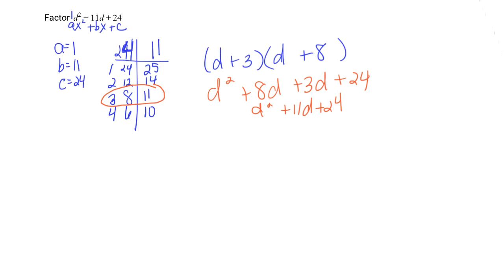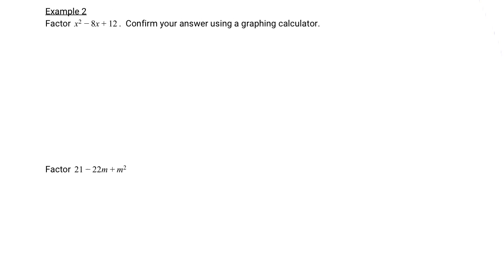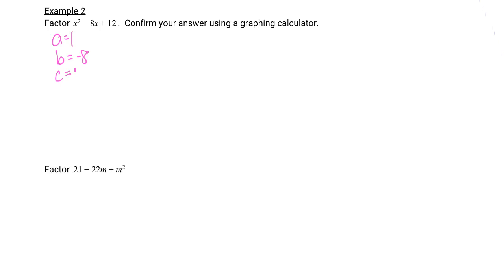All right, moving on. We're just going to get a little bit crazier. This is the exact same, I'm here to tell you. I've just changed one sign. The process is the same though. Let's first see if we're in standard form. We've got x squared minus 8x plus 12. That is definitely standard form. So I can say that a is 1, b is -8, c is 12.